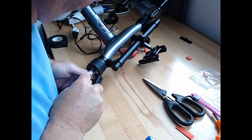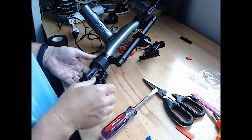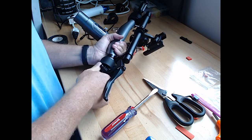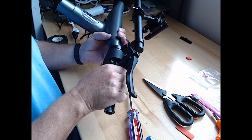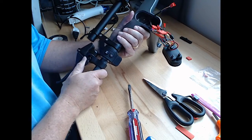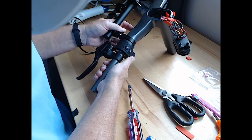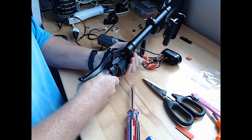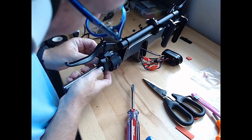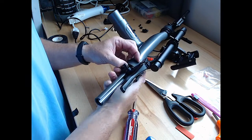Yeah, this rubber gasket's supposed to go all the way in there. You've got to just kind of jam it in there. Push it in. I guess that cable can slide a little bit outside of it. Ooh, this is interesting. The bell housing is not going to fit over this throttle. Well, maybe it will, but not much clearance there. That rubs on the rubber of this housing.